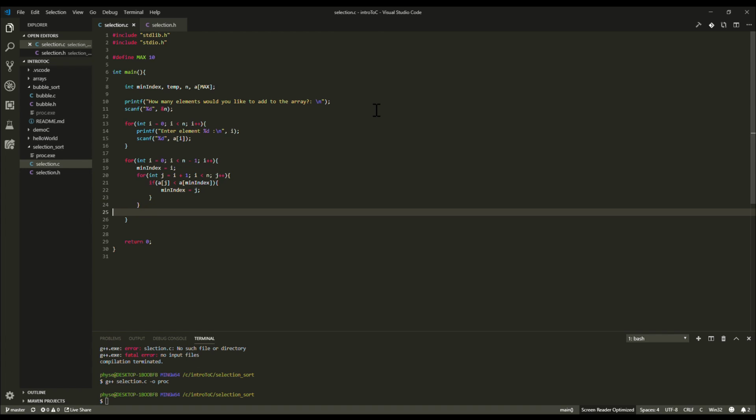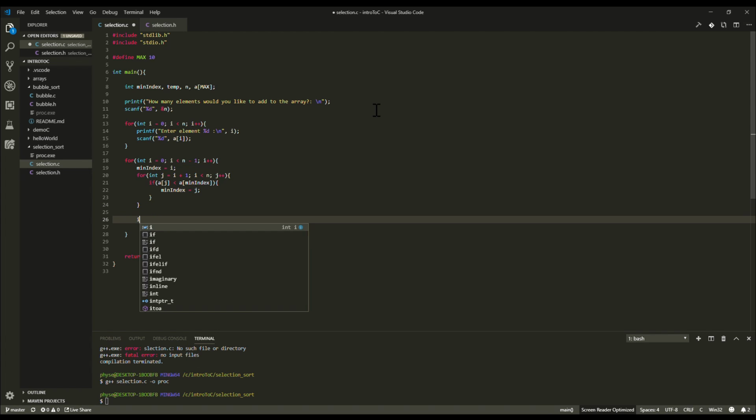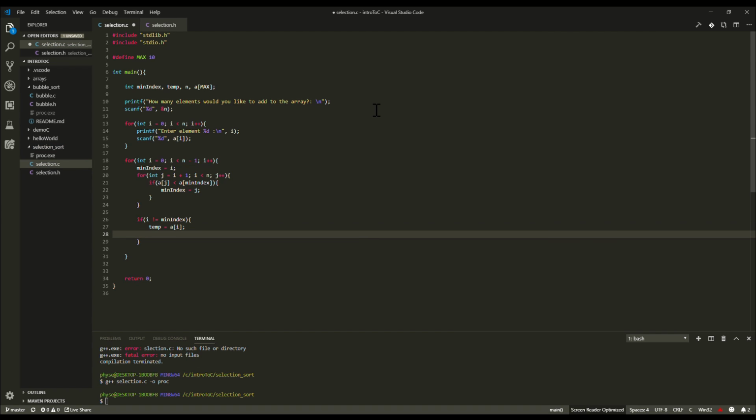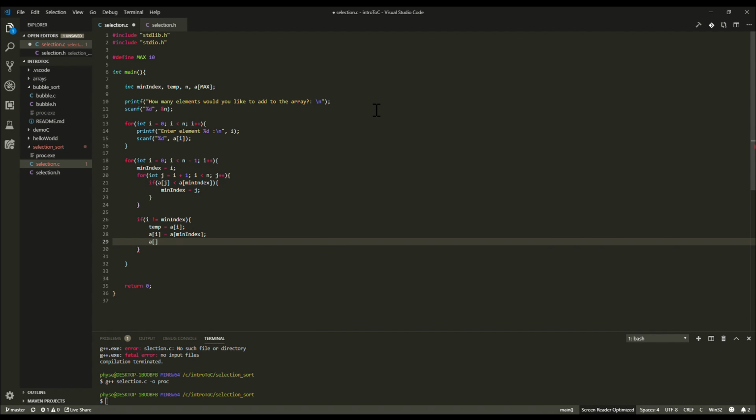Okay, once we get out of this loop here, next we need to see if those indices were changed at all. So if i does not equal the min index, we're going to swap elements. Temp equals A[i], and A[i] equals A[min index]. A[min index] equals temp.